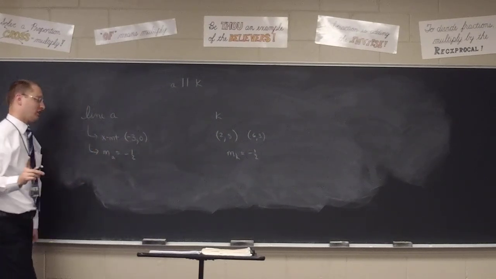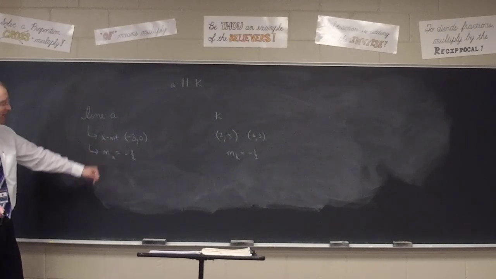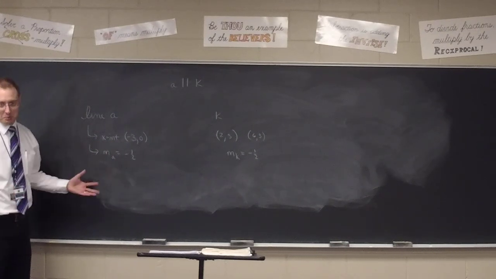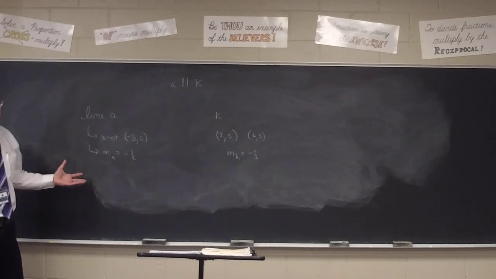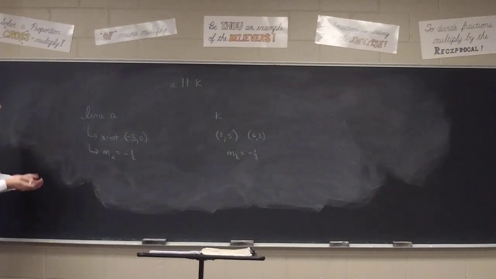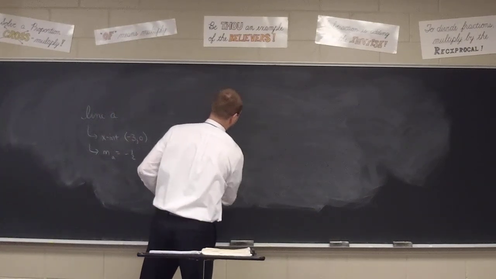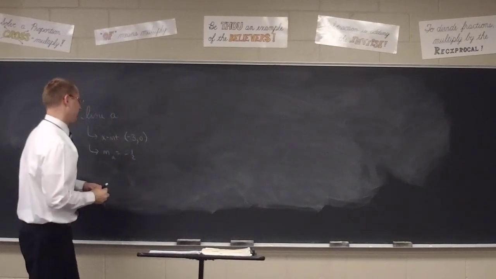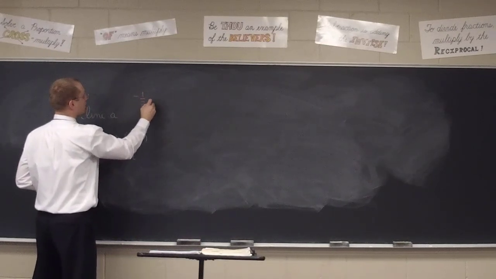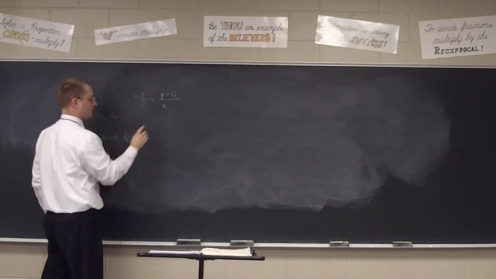Now, unfortunately, because this is an x-intercept, not a y-intercept, I can't just plug them straight into the slope-intercept form, which would be awfully nice. Is that what you did? Oh, you fell for the trap. Okay. So we actually have to do the long, painful way of finding the slope and finding the equation. So, Quentin, what should we have done? Negative half equals (y minus 0) over (x plus 3).